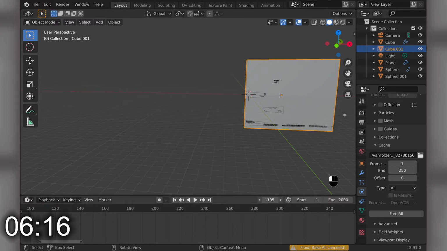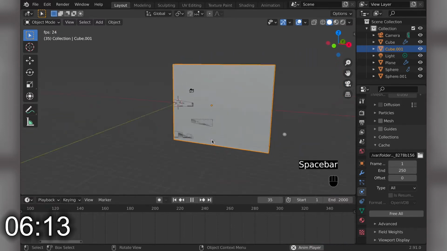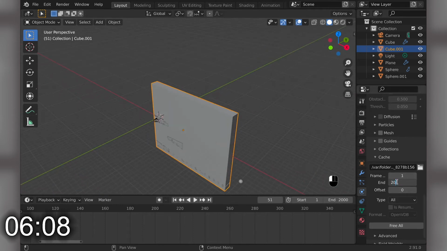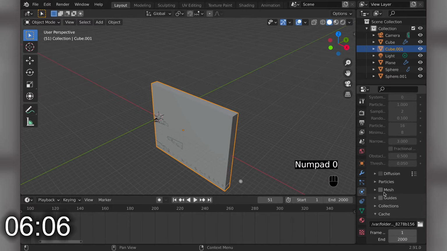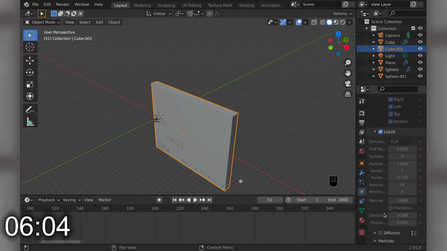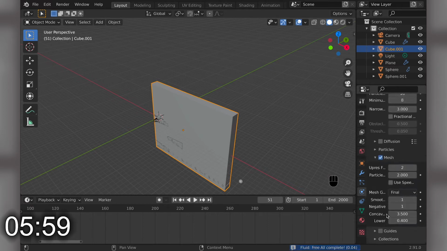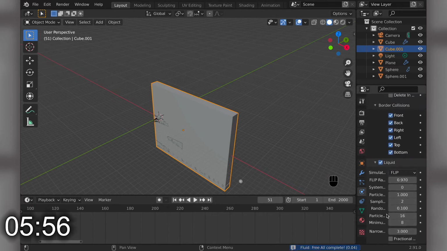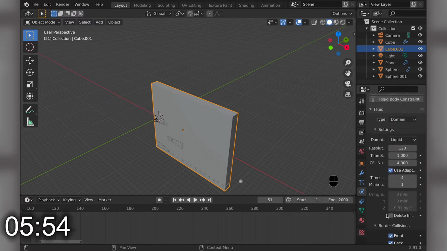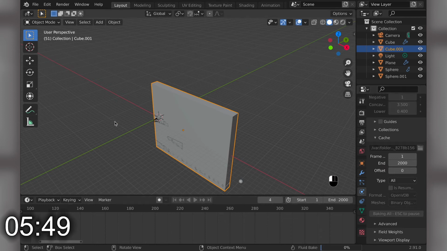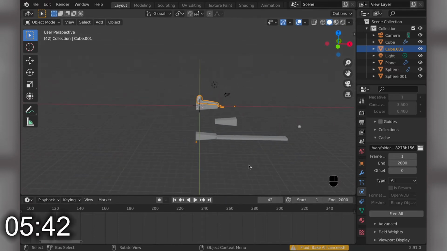Now I'm going to go back and see if it does anything. That does not look like that's working. Why is that? One thing is that that's not on the end frame, and I also don't have this mesh checked on. Probably need to look at all these settings, free all. Okay, now another small little bake. Okay, now it's working like I expected.